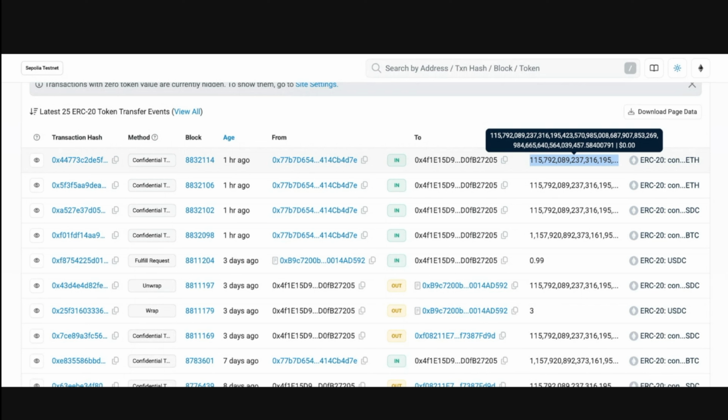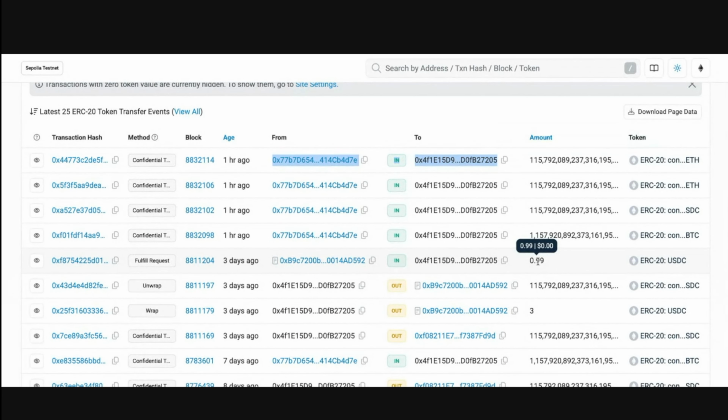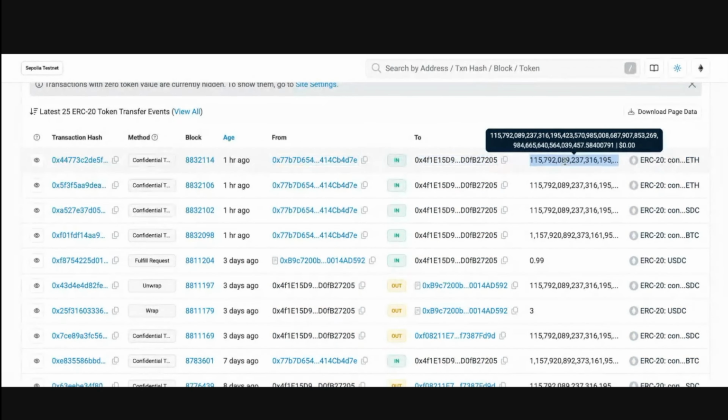One big thing, because I want to come back to something I said. Remember, I was talking about mixers, like Tornado Cash. The mixers cut the link between the sender and the receiver, and they don't hide the amount. So don't think that what we're doing is a mixer, because it's totally different on every level. And the biggest difference is that we do the opposite. We don't hide the relation between the sender and the receiver, and we hide the amount.